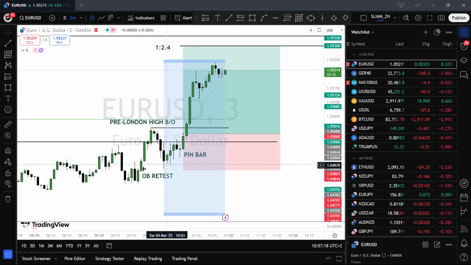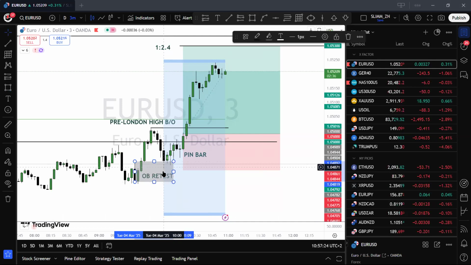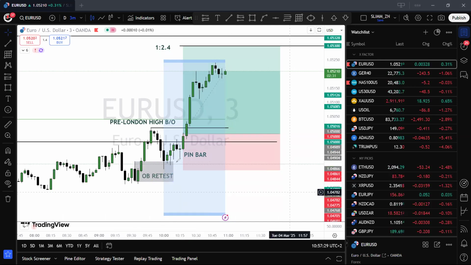All right, so you can see we had a nice retest of this order block right here. After the retest of the order block, price started to push up. Remember, I had that bullish bias from the higher time frame, and I saw this pin bar right here, or a doji, or whatever you want to call it. Then I had a confirmation of direction with this bullish engulfing which followed. So that's where my entry was.